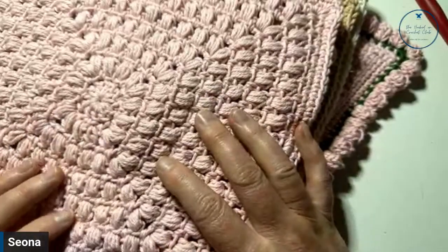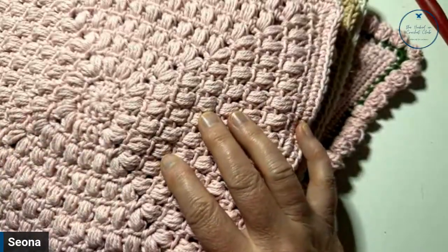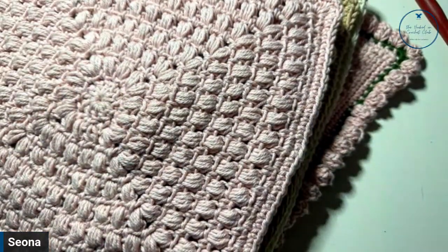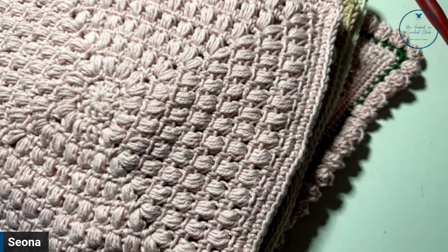Hello and welcome. Day 4 of our boot camp, and today we are working with texture. My favorite of the themes that we have in the Hooked on Crochet Club.